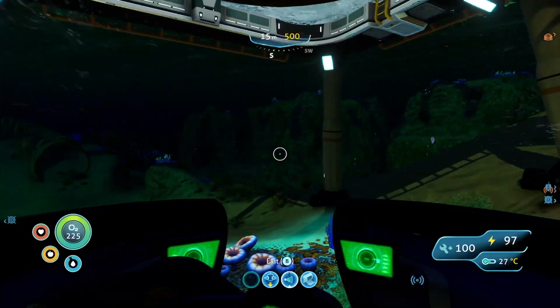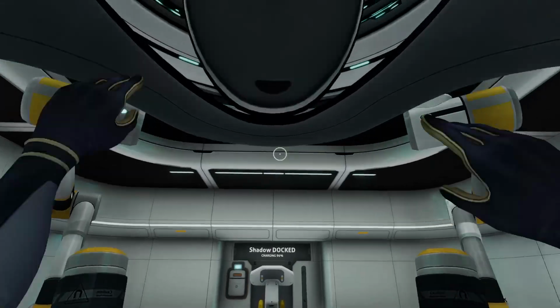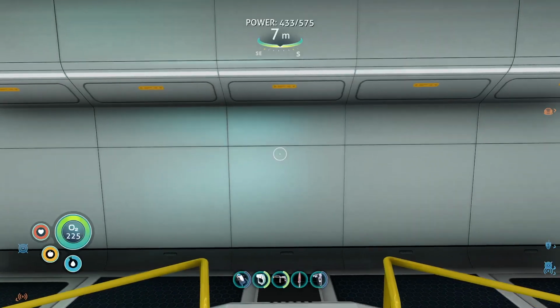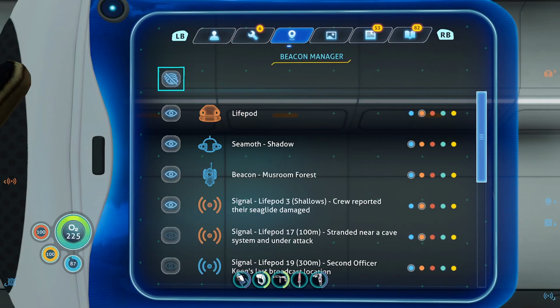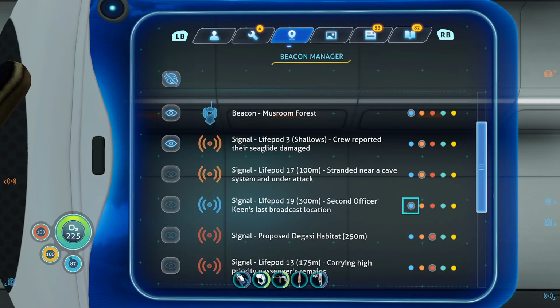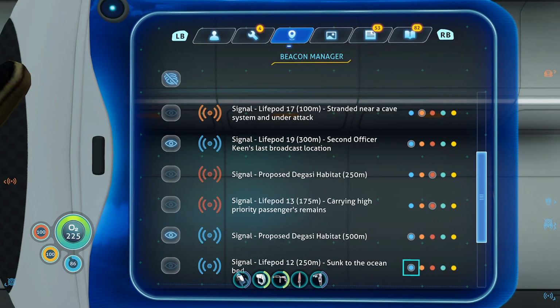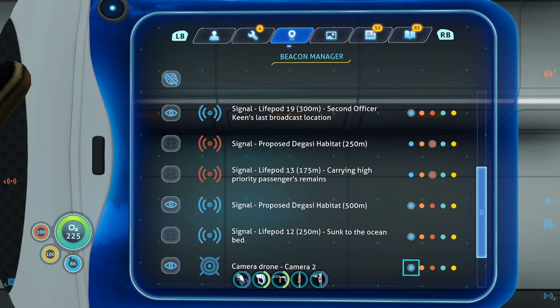Just a second. Let this recharge while I decide which one of these spots we're heading out to. Damn, all that time going back and forth and being in camp. Actually, I know exactly where I want to go. Life Pod 19, 300 meters down, Second Officer Keen's last broadcast location.